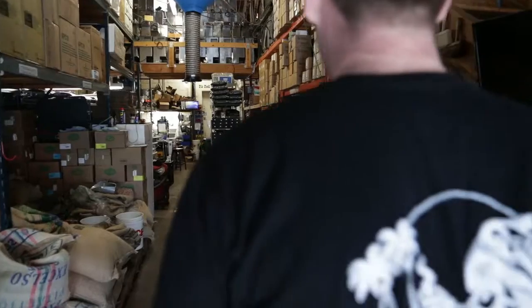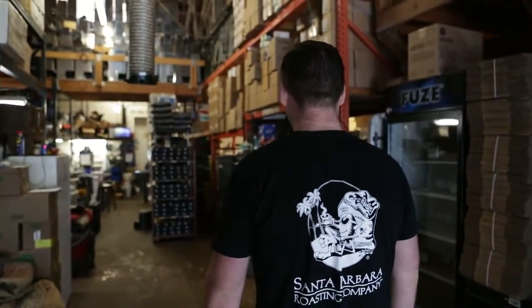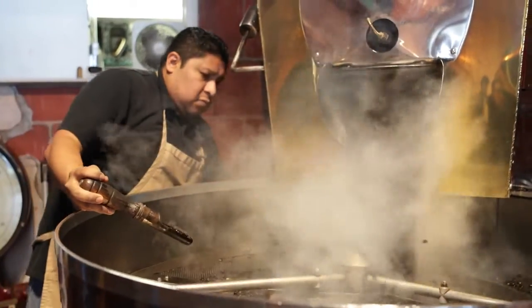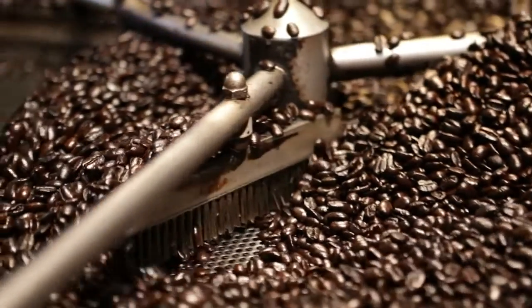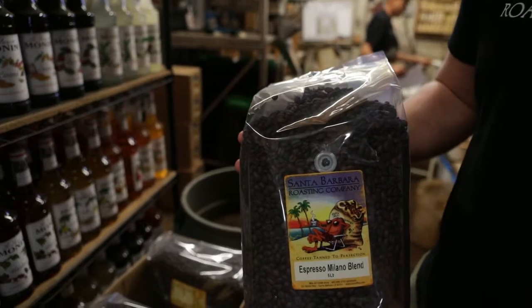is packaged. The Milano blend was a really intense and specific coffee that we designed to brew as an espresso, to have a great sipping espresso. We chose it for the Zero to Sexy because of those characteristics. We noticed that it didn't overpower the beer, but really gave it a great chocolatey, medium coffee flavor.